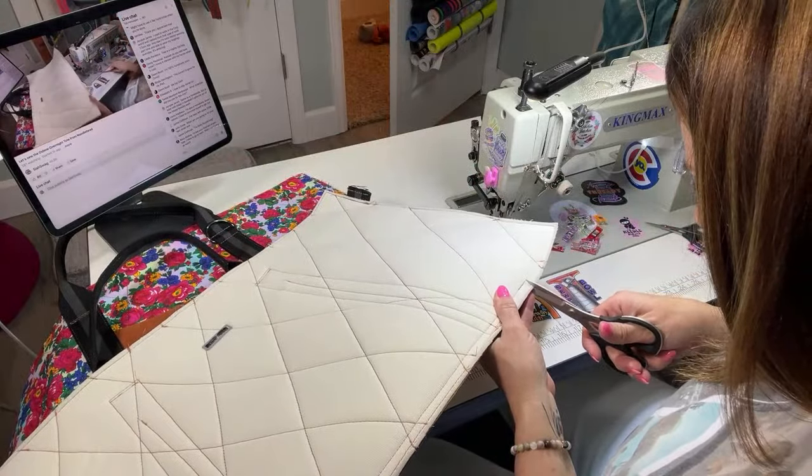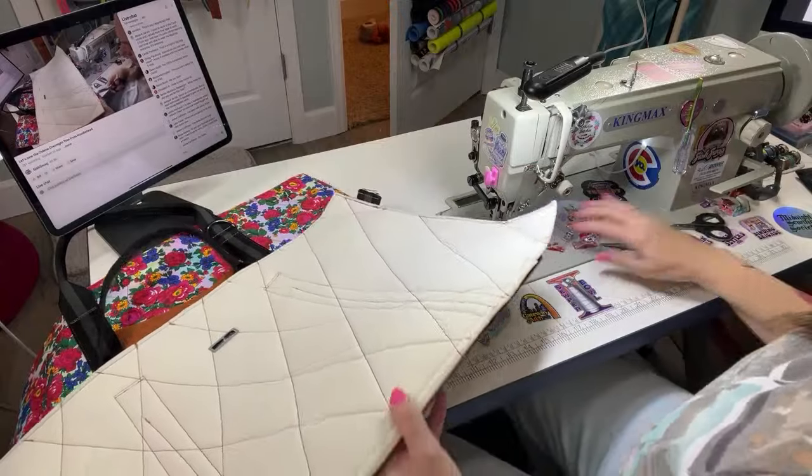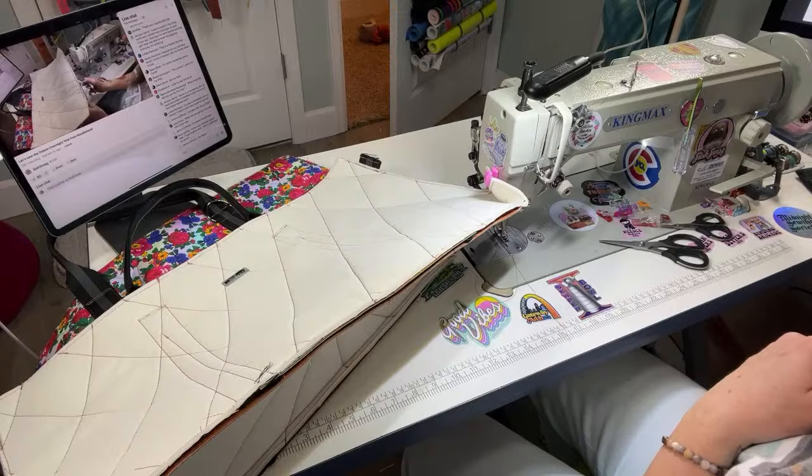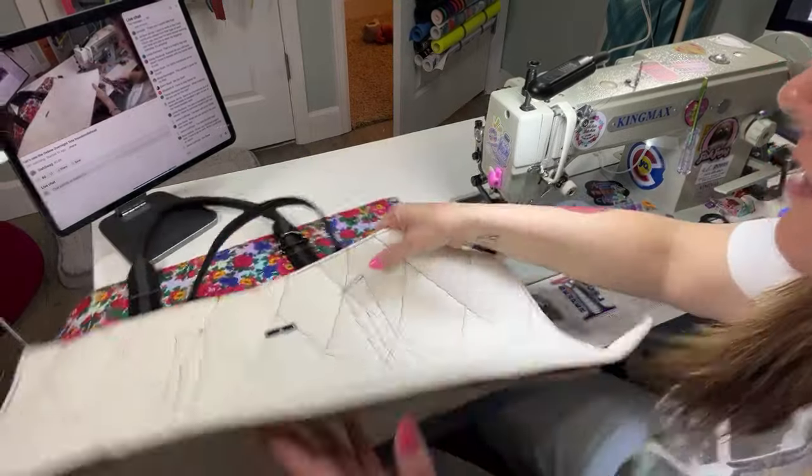And then right there. Okay, I've got all of my little corners snipped. I want to add on my zipper now.